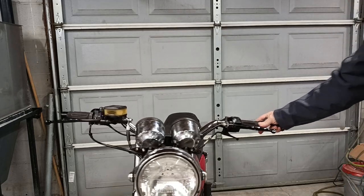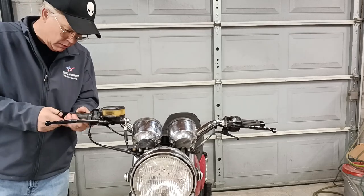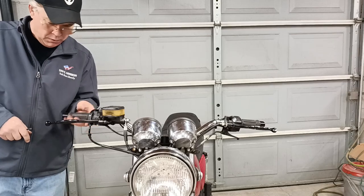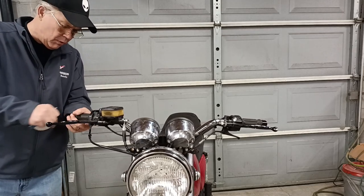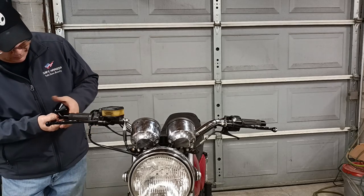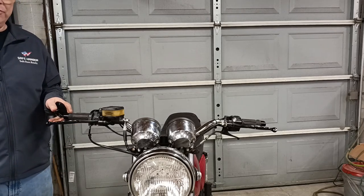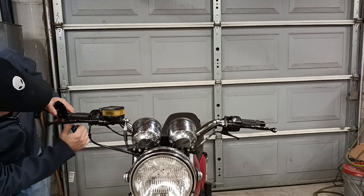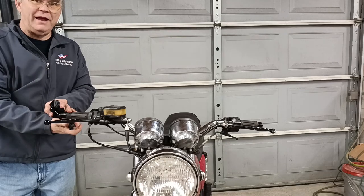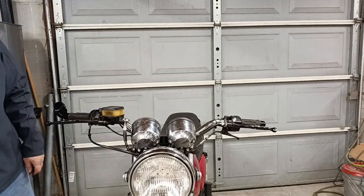Now at this point it just looks like I've installed a set of bar ends. I have tried this type of mirror before and you can see a tiny bit — they're not really good for much. When I said it's an 80s style custom, I even looked up 'pig spotters' on the internet when I was looking for these mirrors. I couldn't really find any listing for them, but that's what we called them, because they were just barely enough mirror for you to see the blue lights behind you.